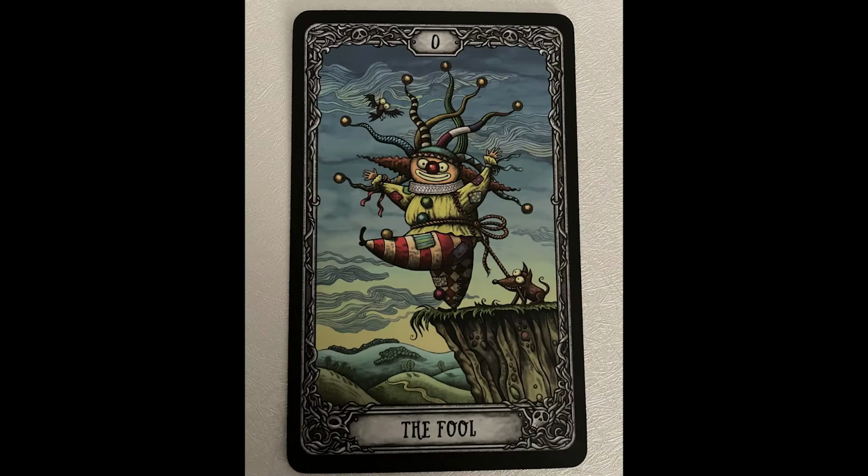So what are my favorite cards? Again, the Fool. While I normally shy away from clowns, jesters, mimes, I kind of find them to be creepy, this figure seems so innocent and fun. I also really adore the dog who's trying to rein him in and make sure he doesn't hurt himself by walking off the ledge.